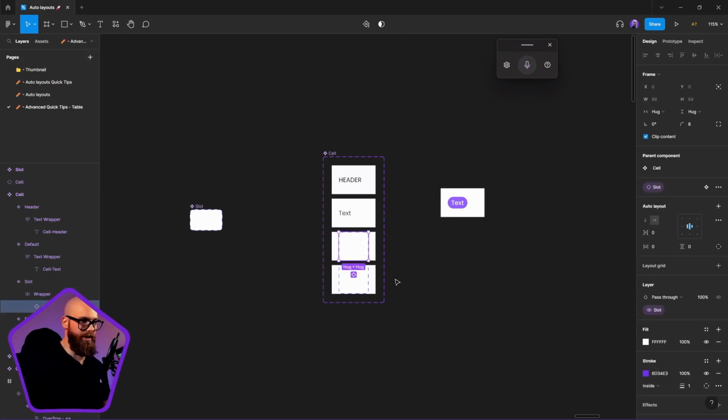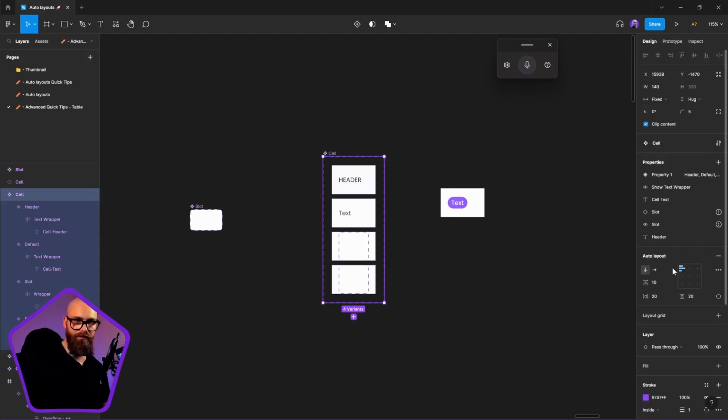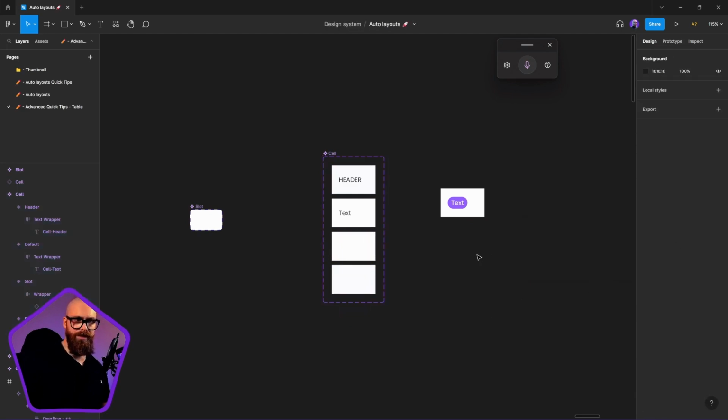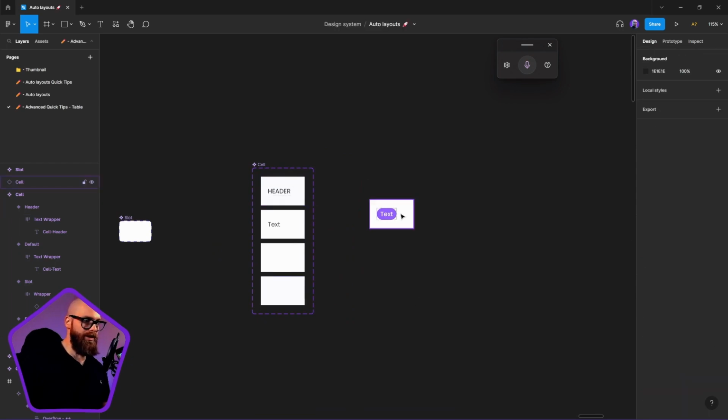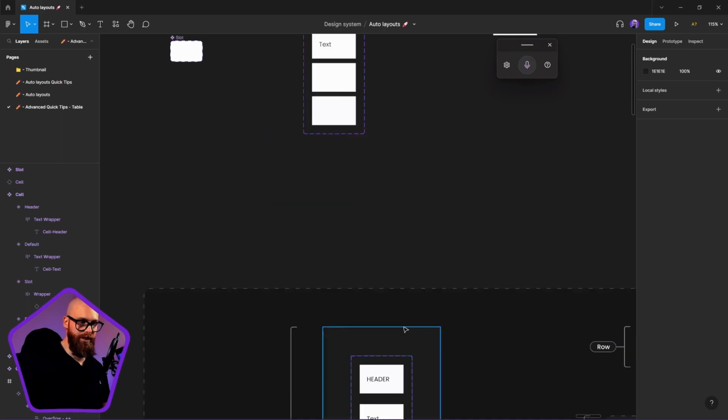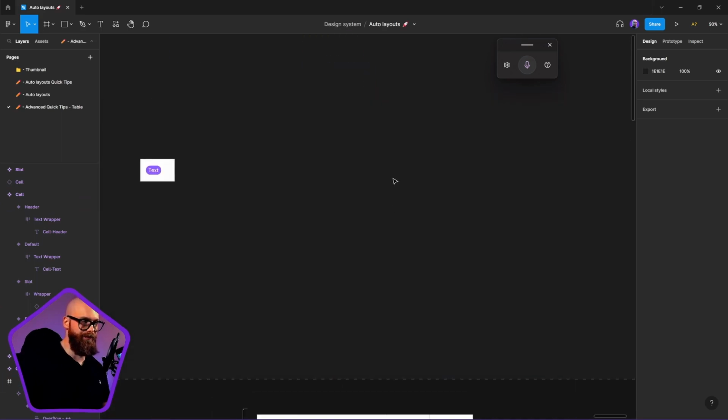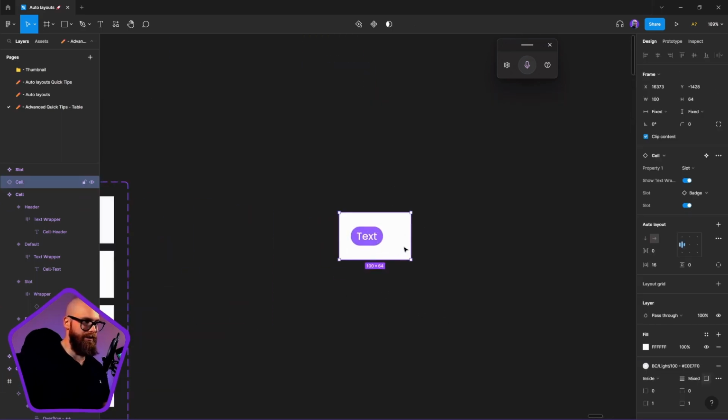I will make sure that I just turn this back to being not visible by selecting the top, selecting cells, saying it's hidden. And what I can do now is I can actually build out my row. So I have that.